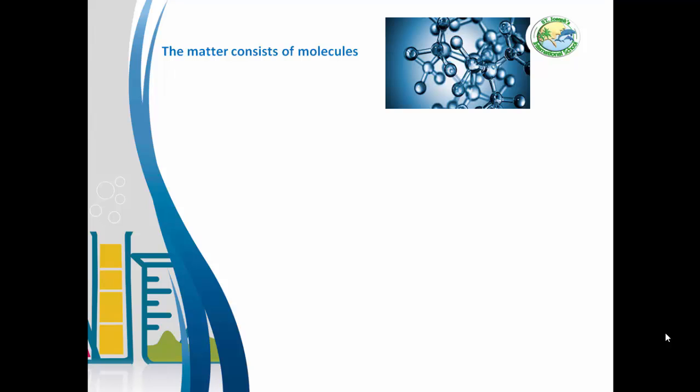Matter consists of very small structural units known as molecules. So we can say that matter consists of molecules. But what is the molecule? What is the definition of it? What is the meaning of it? We can say that it is the smallest part of matter that can exist freely and it has the properties of matter. It's a building unit, so it's the smallest part of matter which can exist freely and has the properties of matter.